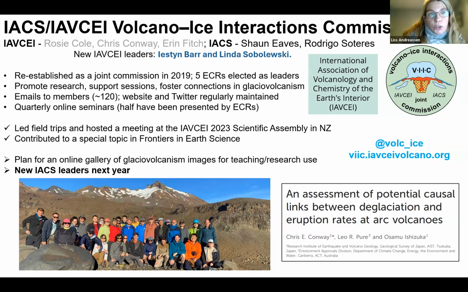This was re-established as a joint commission in 2019. It promotes research, supports sessions, and fosters connection in glacial volcanism. They have an email list, website, and Twitter. And they plan an online gallery of glacial volcanism images for teaching and research use. As I said, they will elect new IACS leaders next year. You also find more about them on their website, and you find links from that on the IACS homepage. They made a special topic in Frontiers in Earth Science that you see there, and they also had a field trip this year.